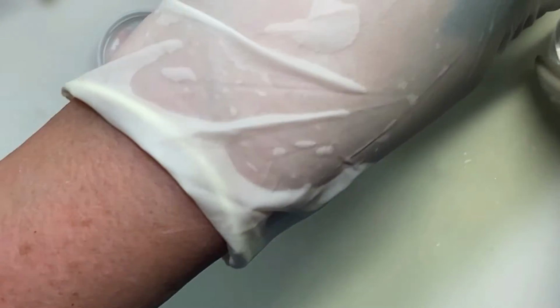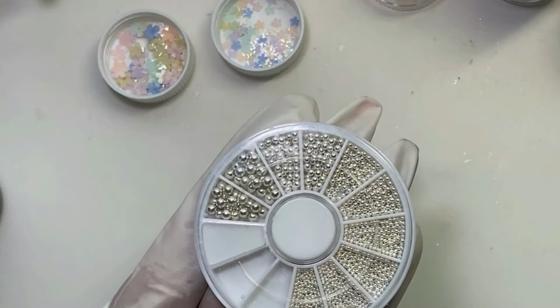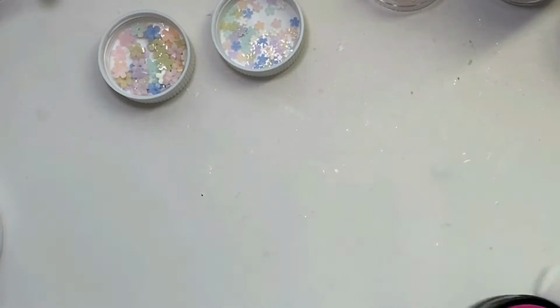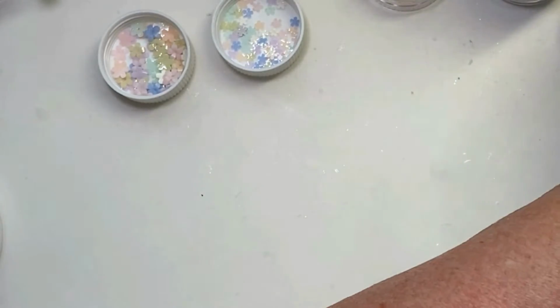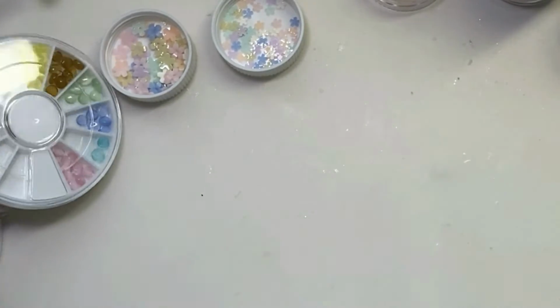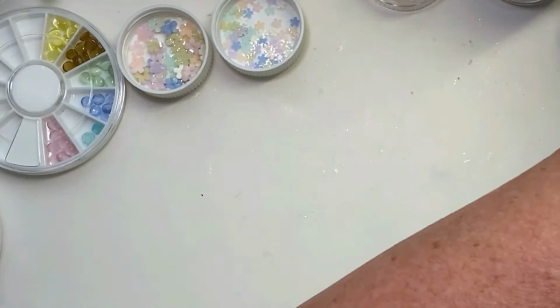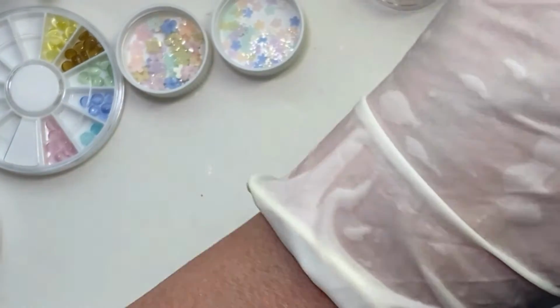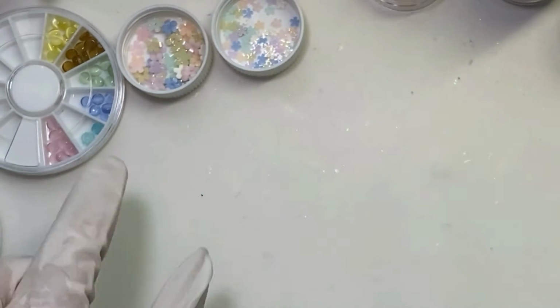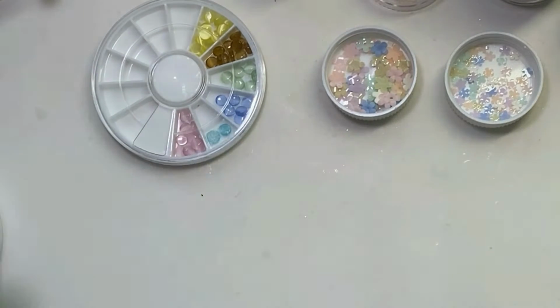Okay. What else do we have? I'm trying to clear me a spot to work in here. I got all this stuff in the road in my little area. Of course, silver caviar beads, which I'm actually going to use some of the different sizes of those on here this time. And some of these little doodads, they have a cat eye look to the top of them. I don't know what you call those, but I've had those for a while, so I decided to throw some of those in there. And we got to reorganize myself here.